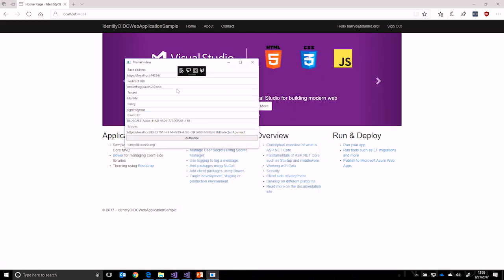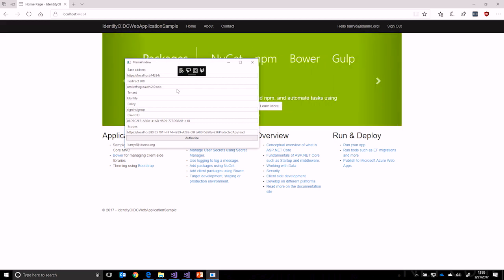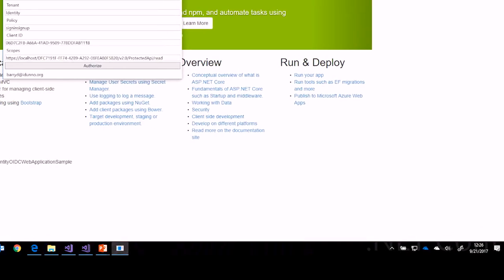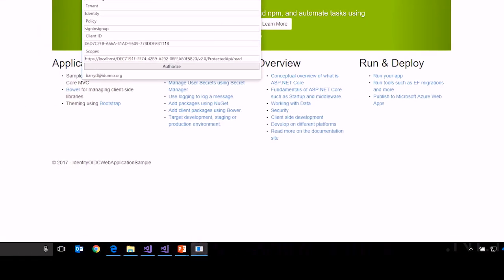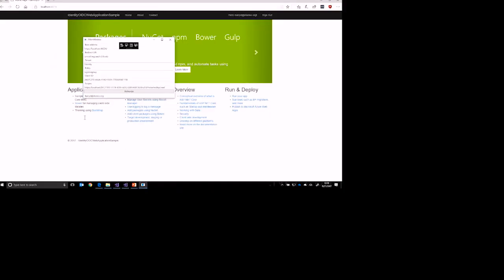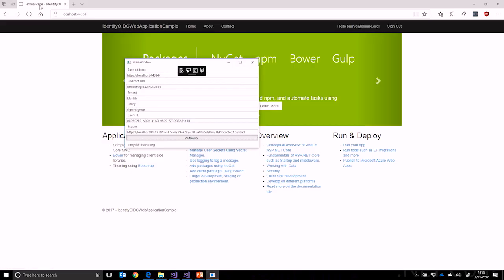So it has authorized. Now, this is a test app. So here we go. At the very bottom, you can see that it now has my email address because that's what I've logged in with, which is great. I'm using open standards. I'm using OIDC to talk to an identity backend. Identity for us is just the backing stores and the classes around it. We're now using our open standard protocol, and I can quite happily use a WPF app.